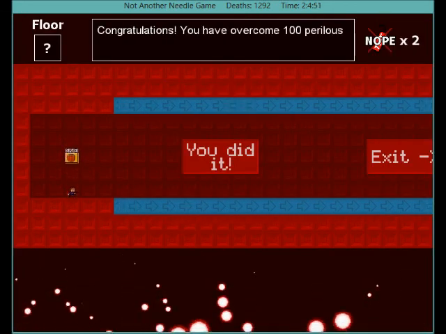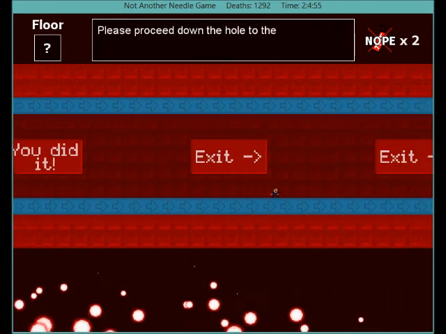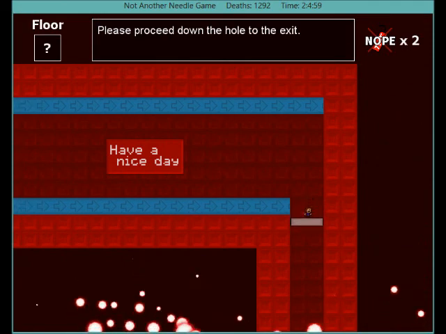Yay, I did it! Congratulations, you have overcome 100 perilous floors. Please proceed down the hole to the exit. Have a nice day.